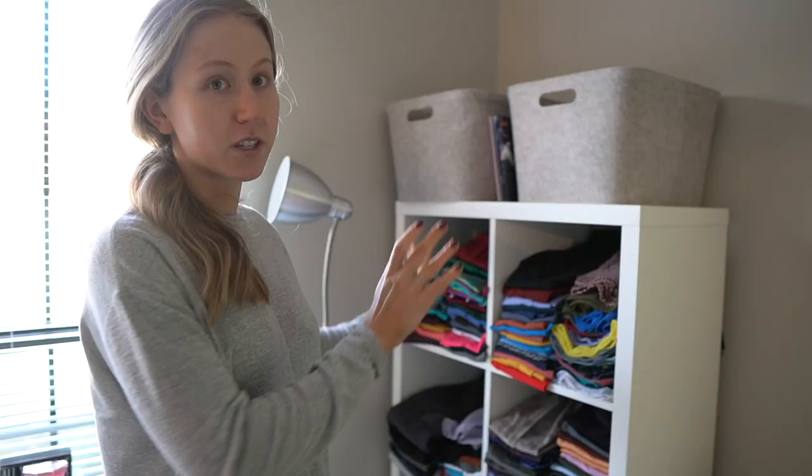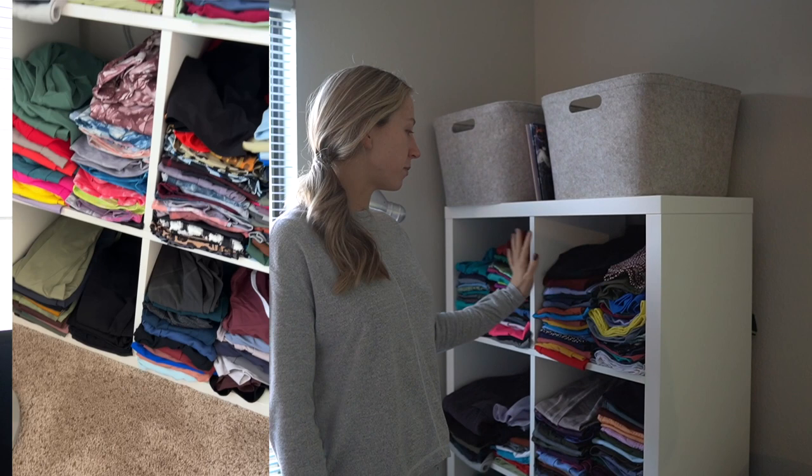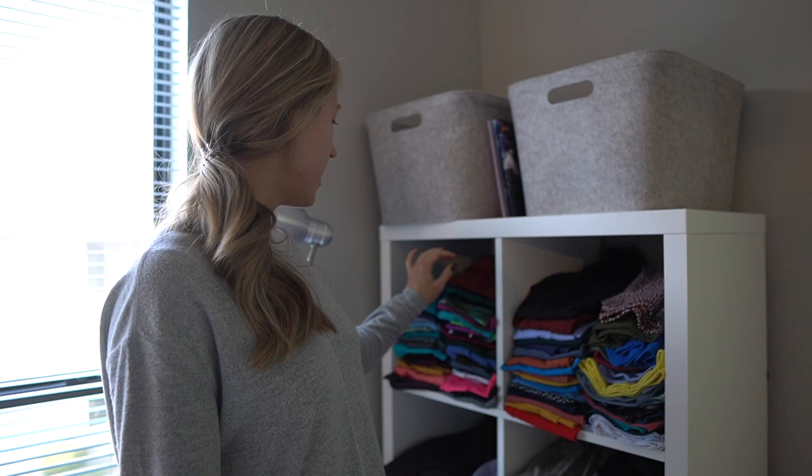Okay, so I'm all done organizing. Did a little extra organization in my room. That's kind of where I keep my sweats and everything, but I wanted to show how it turned out. So this is the first cubby of all of the leggings. I have all of my Buff Bunny stuff up here. I have shorts here. This is all Nubri fabrics, soft fabrics. This is all performance materials, and I guess this is energy fabric and prints.